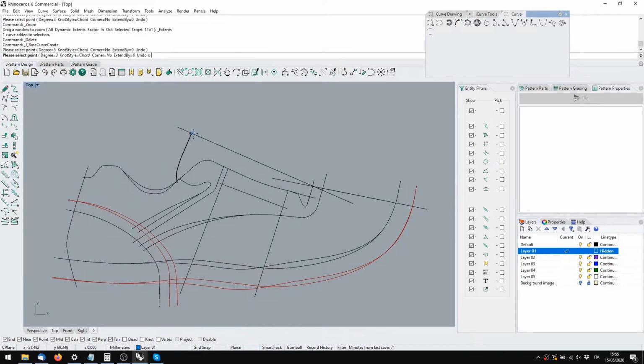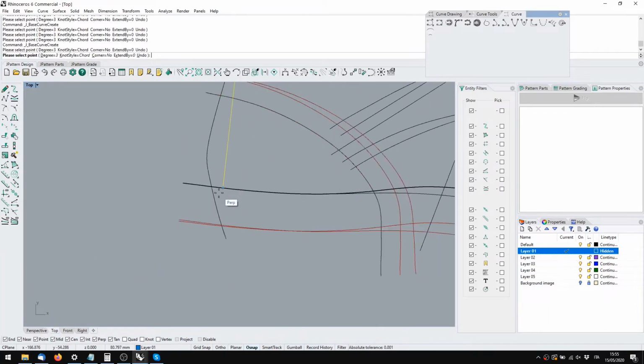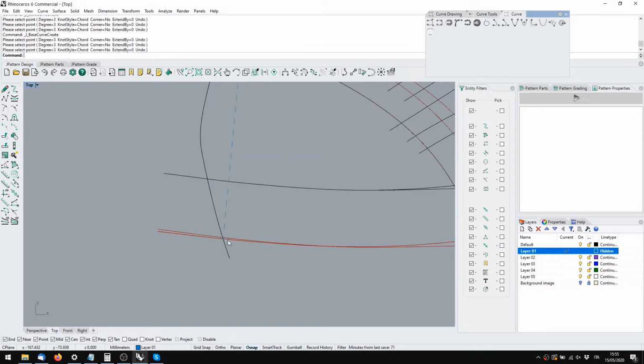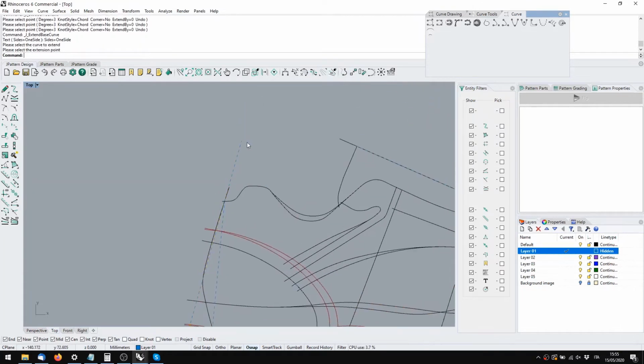So this will be the same, this button, and also something like this. If I remember correctly, I will extend them.